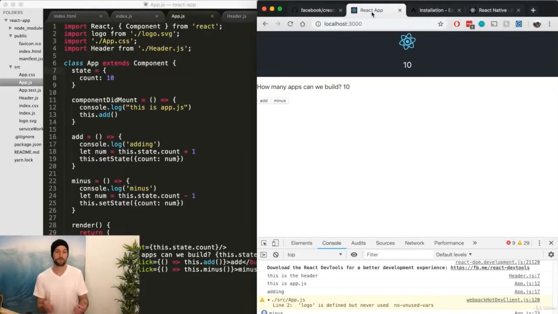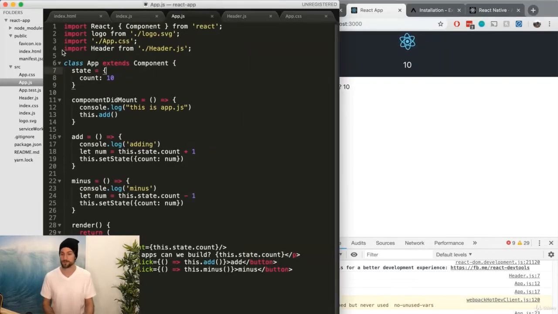Okay, now we have our first React application, but what do we do with it? I do want to keep in mind that it is JavaScript. So if you just upload the files as they are up to either GitHub Pages or S3 bucket, they will not work. Nothing will show up.